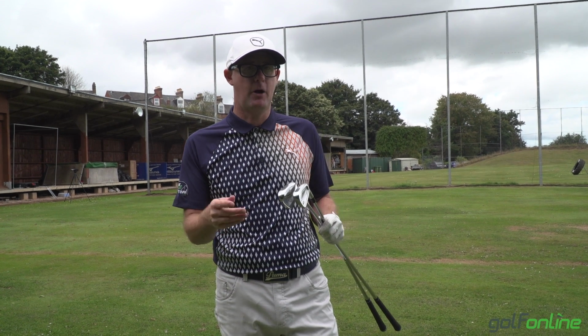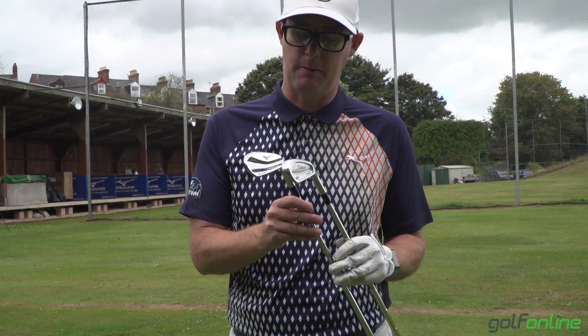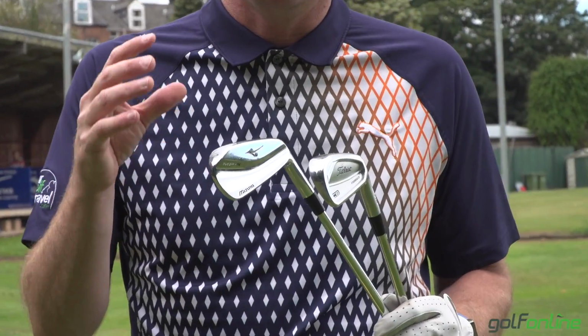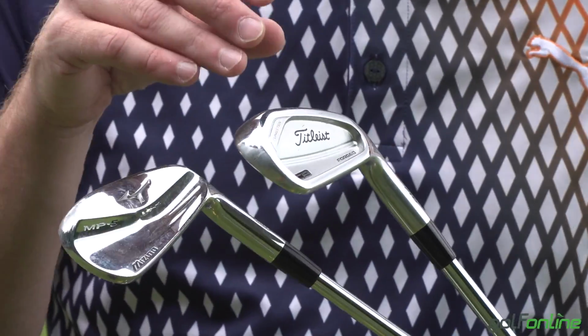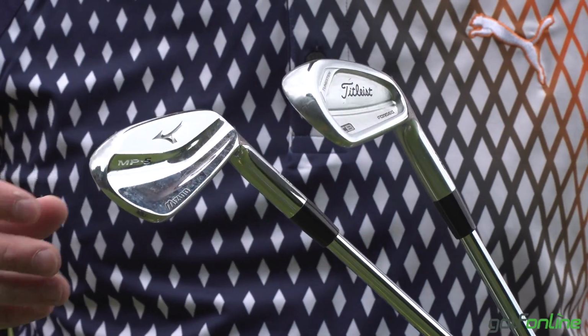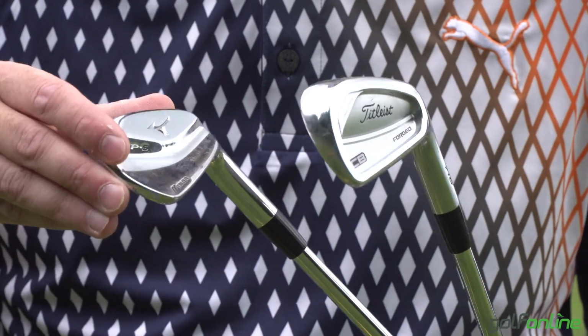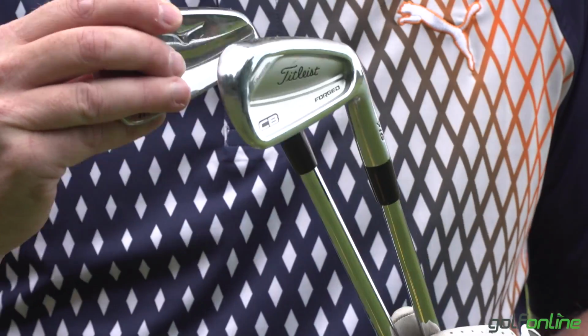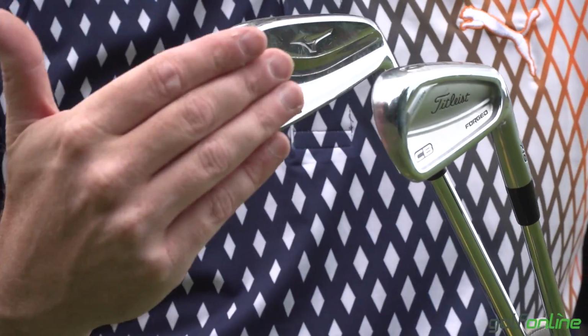Hello, Mark Crossfield here with GolfOnline, and today I'm hitting my Mizuno MP5 against the Titleist CB Forge, two clubs which are actually very similar, I think, even though this one has that visible cavity in the CB and a tungsten weight out towards the toe, and the grain flow forged MP5 is a true blade. Because of the thickness of the sole, I think there's not that much difference in these two.